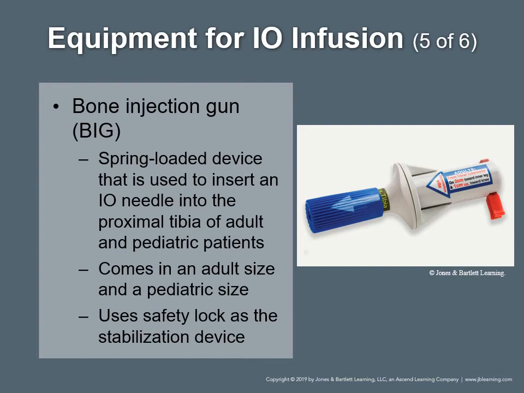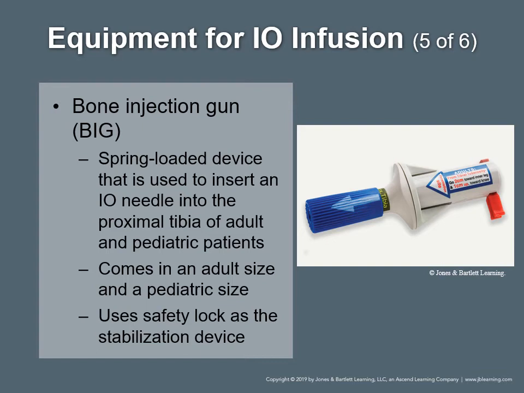What is it talking about, a hash mark? On the needle, the Easy IO needles have a hash mark on them. So when you're measuring the needle to see which size you would need to go into the patient's bone, the way you measure is to make sure you have at least one hash mark, which is like 5 millimeters, that you can see above the skin after you insert it. Okay, thank you. That's only on the Easy IOs. That's not a standard thing.